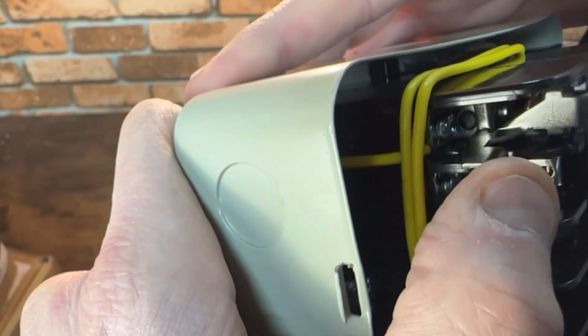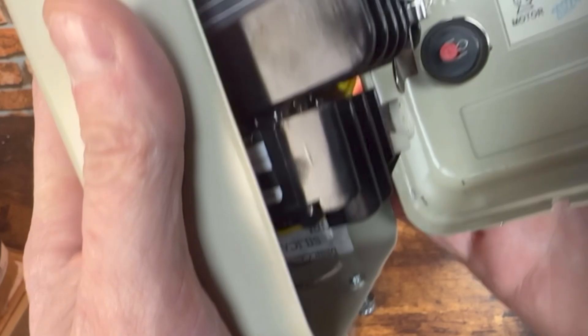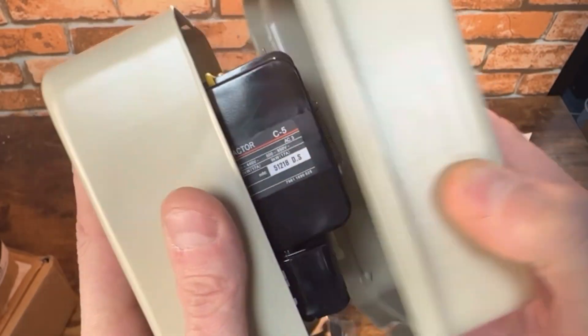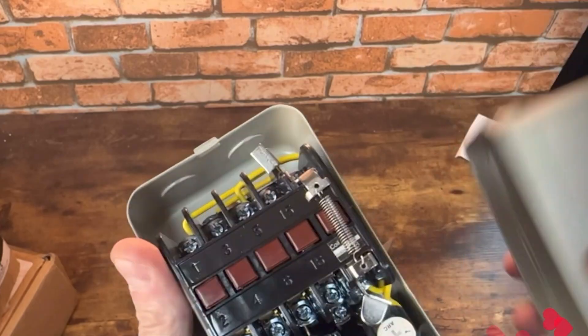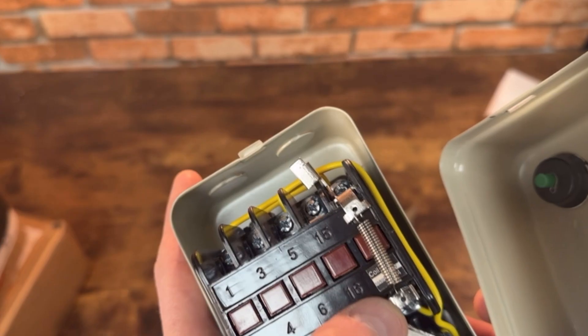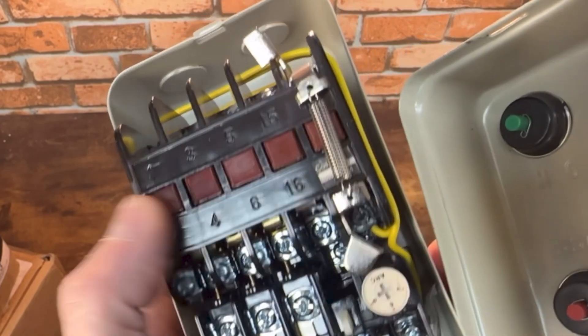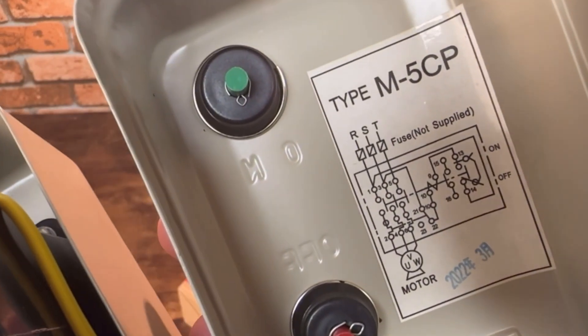It's ruthlessly efficient when you think about it - that is just connecting a piece of metal to a piece of metal in there. I bet you're sat there thinking: does that become live? Anyway, it's for the buttons - those buttons merry up with those. So when you press that or that, you're actually moving that mechanism, so there you're breaking and there you're making. I'm guessing when you make or break it, this whole thing becomes live. Also with the five terminal weirdness, I'll maybe do a video on that.